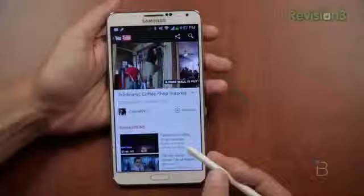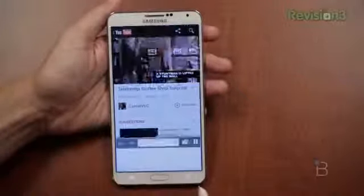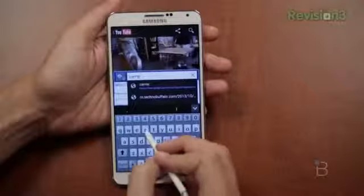So if you're like me and you want to try and switch Android phones, it's been a giant pain in the butt for you, try downloading that app. Maybe you find a better app that works better, it's better for you. Leave it in the comments down below. I'm always looking for something good. I'm not married to this app, but it has worked well for me in the past.